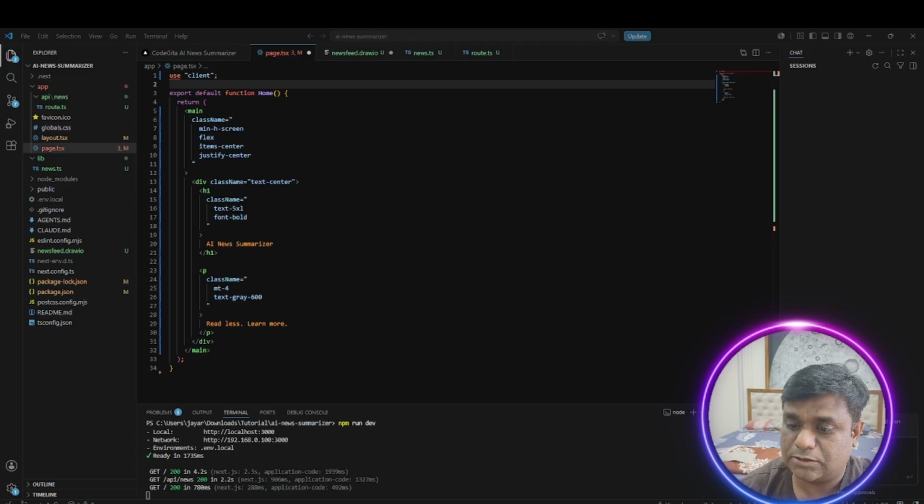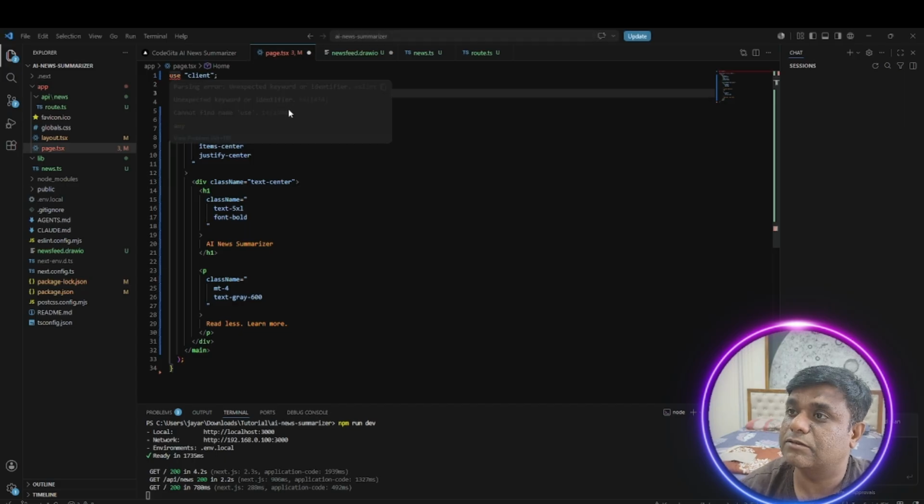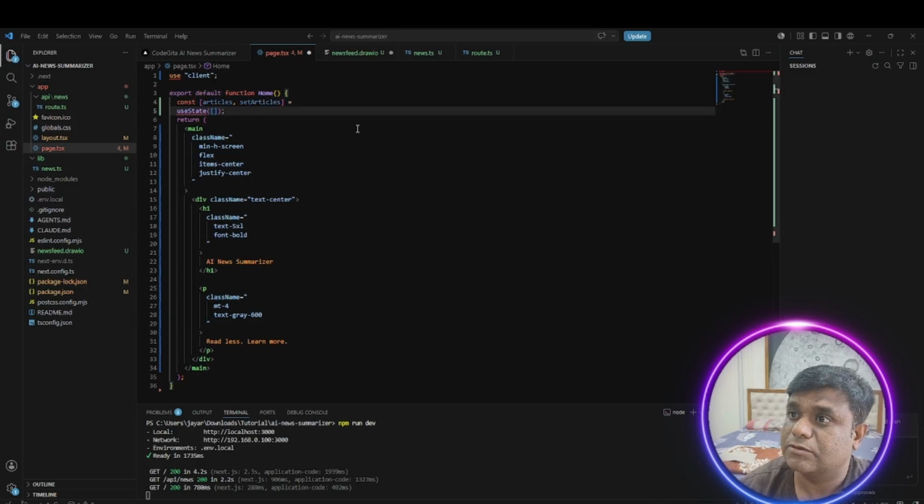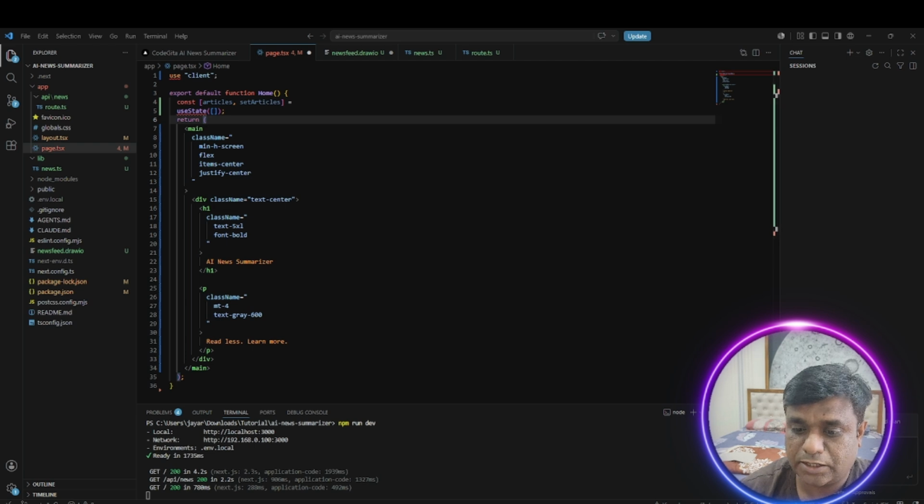Let us write those things now. I need a few things over here. I need articles, so I'll be setting those articles over here. What is this error? Okay, let us look at it later. So I need this article. I need to import useState. Let me add that import statement directly.